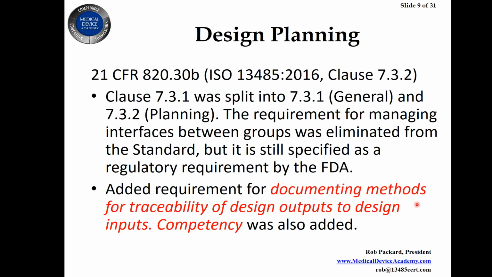The best thing to do for inputs is to specify a recognized standard by the FDA or a harmonized standard for Europe, and then the acceptance criteria for the testing. And then when you have your output, you'll indicate what you're going to need for samples. And one of the things they put in ISO 13485:2016 is the need for statistical techniques and justification for sample size. So make sure that's included in all your validation plans and verification plans.